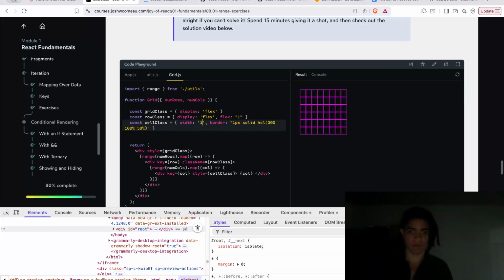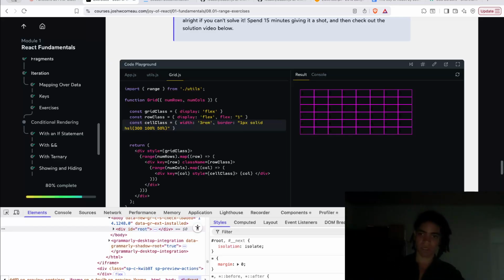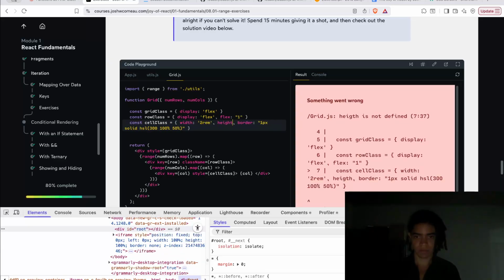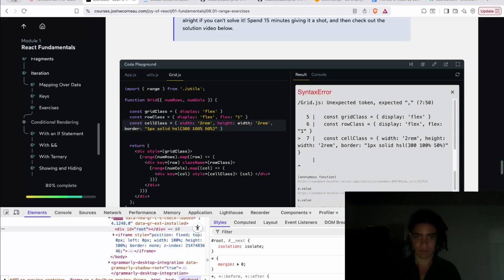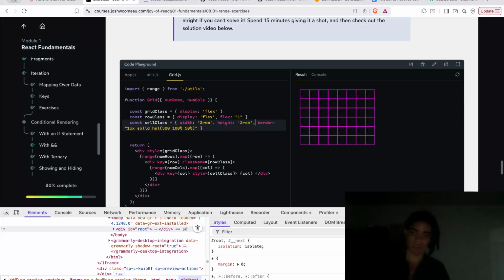Or you can add now one root element, say 3 root elements, 2, and the same for the height, by saying 2 root elements, and something like this, right?